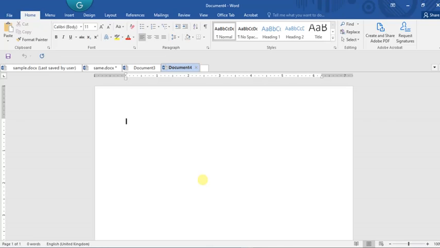I'm going to touch my Alt key now. I have touched the Alt key. If you observe my screen here, you see there are so many letters coming up that weren't there before. You notice that you have F under File, H under Home, Y2 under Menu, then N, G, and P under Layout. Okay, that is Page Layout, that is why I'm giving you that P. You have S for References, you have M for Mailings.